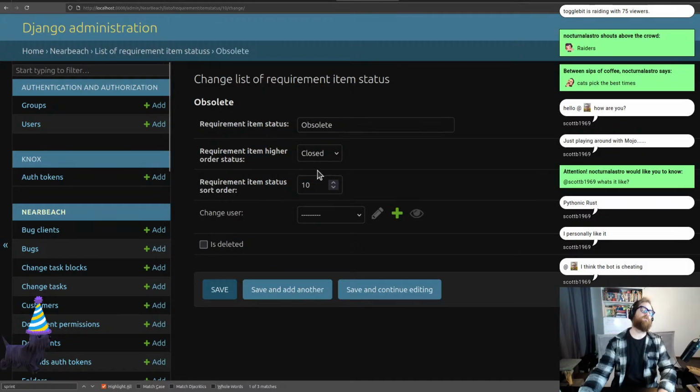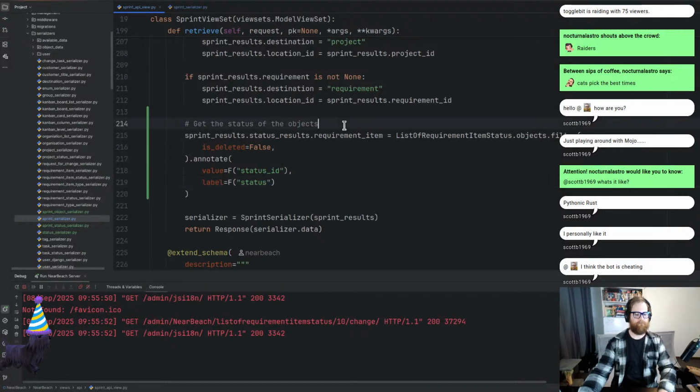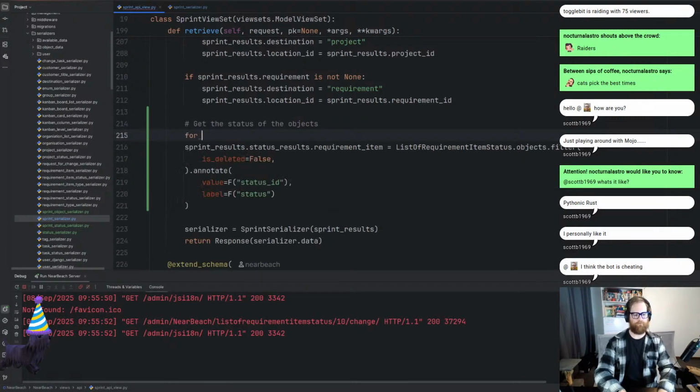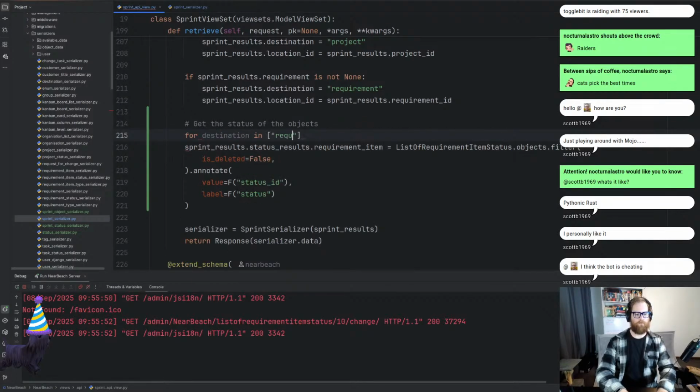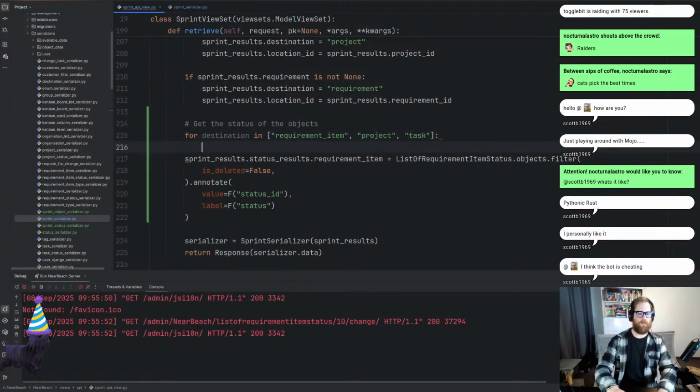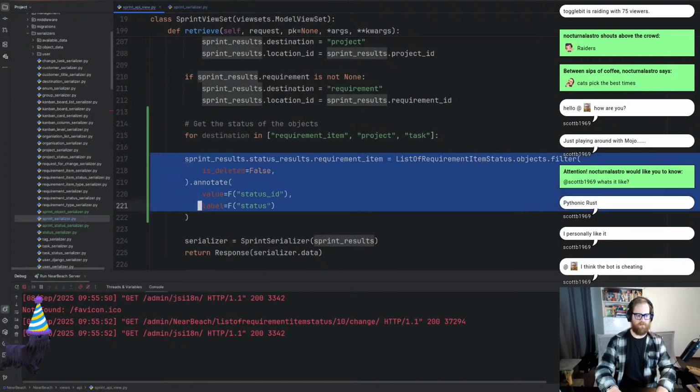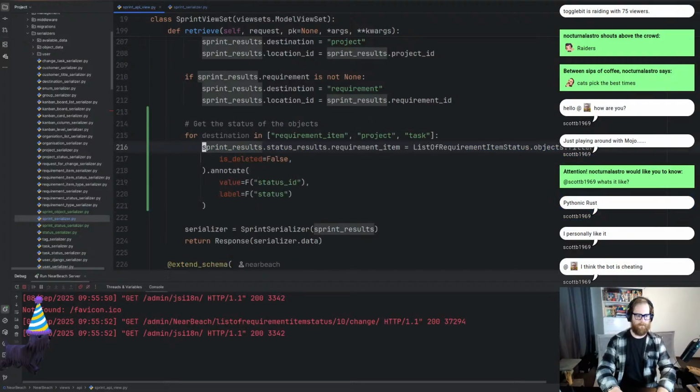We could actually just do this in a for loop, can't we? Yeah, we can definitely do this in a for loop. Alright, so we've got the value and label.